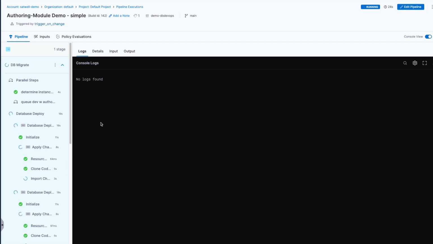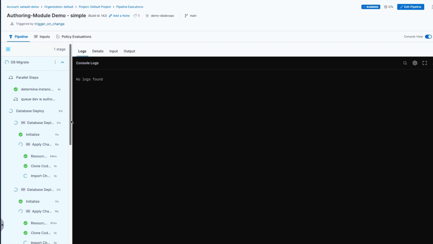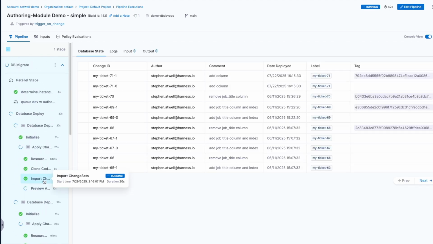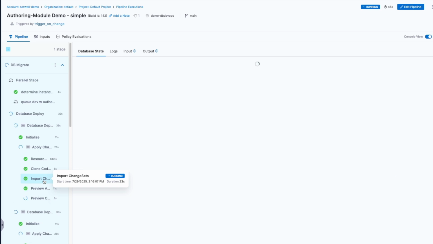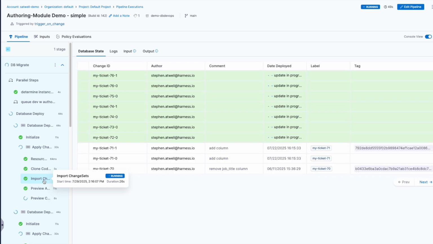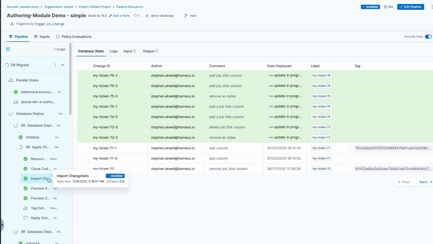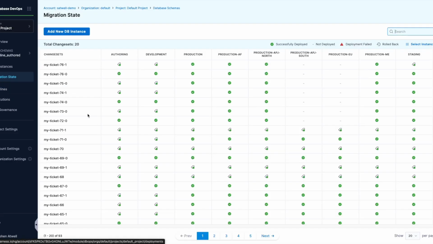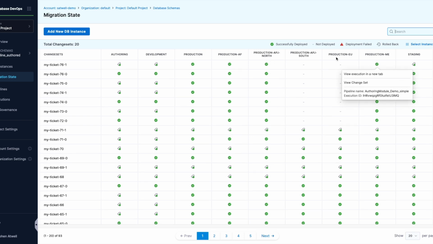Just like before, it's going to execute with the exact same logic. But now, as you can see, we're running a very large number of separate database instances in parallel. This allows you to quickly and easily update large numbers of database instances when needed. Database instances that are run on any given update is fully configurable, as is how many run in parallel. I'm going to hop back over to that migration state screen, and here you can see that our change has fully reached several of these different production instances. Our pipeline is still in the process of deploying it to these two environments, but in a moment it will be there.